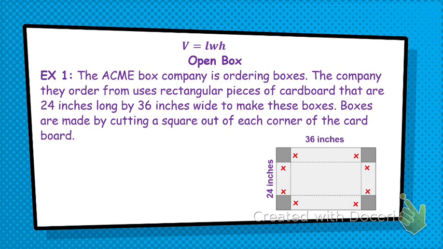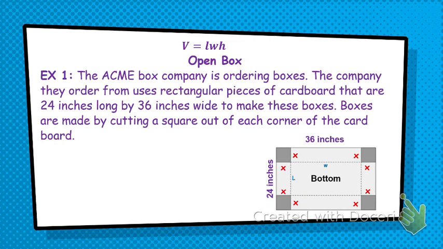And we're going to set this up. This is the bottom of my box. This side right here is the length of the box, and this is going to be my width right here. All of these side pieces are going to fold up. This is going to fold up, and this, and so is this. They're all going to fold up, and then we make our box that way. So that's going to be our width.